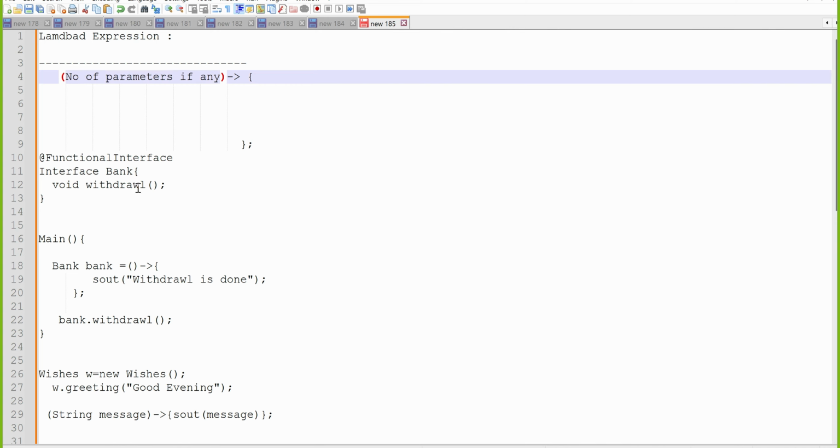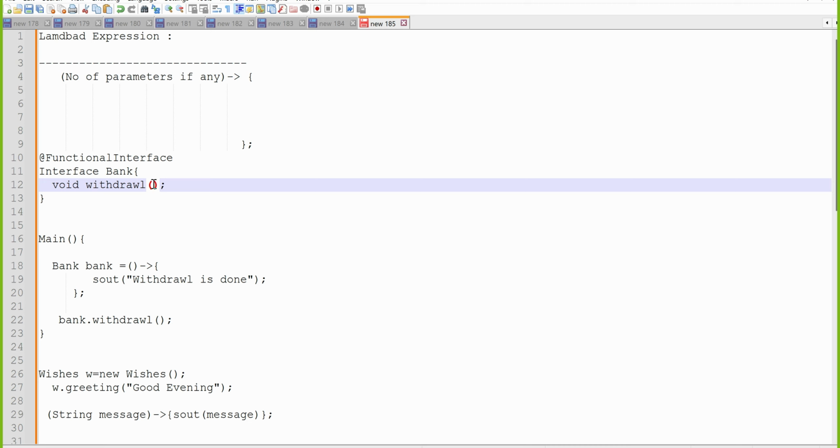Let's say this withdrawal will be having two parameters. Let's imagine that it is taking the existing balance and we are requesting some amount, the requested amount. If we want to differentiate between the two parameters, you should be using a comma.